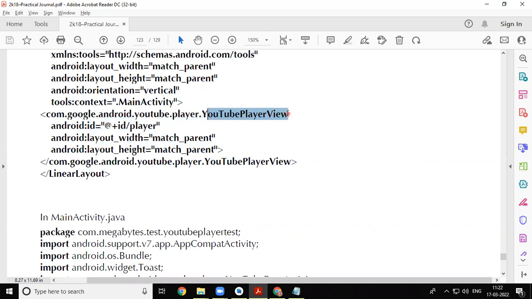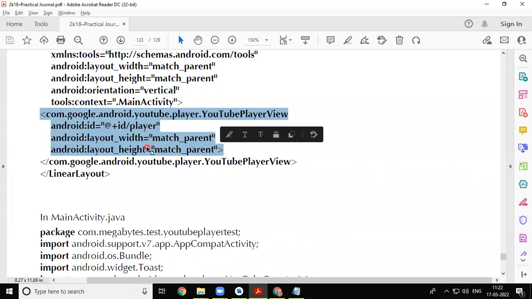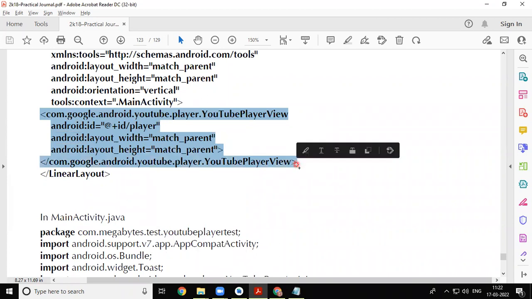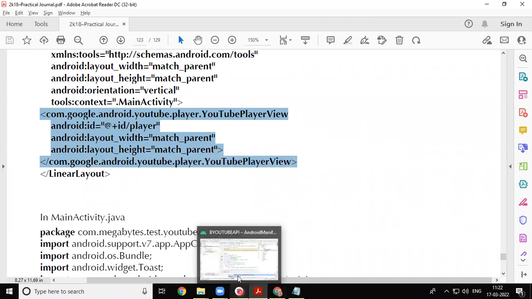com.google.android.youtube.player.YouTubePlayerView. Okay, and we are giving an ID. So this is not the content or GUI element from the Android system. We are using Google ka YouTube player view wala component into our file. And this is possible because we are using that jar file and we have done the necessary configuration. So this is Android ID. We will give some ID. So I'm just copying this much. Okay. This much matlab coding close hone tak, and then we will use it in our code.